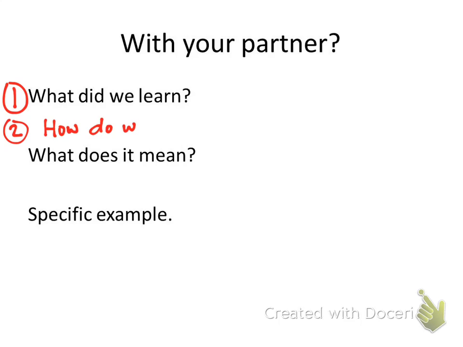This is question 2. This is for 2s. And then I want you to look back at an example together. What does it mean in the big picture of things, and use a specific example, okay? So, I want you to talk, okay? Ones are telling 2s, what do we learn? 2s, how do we do it? 3, or ones again, what does it mean? And then together pick a specific example. Ready, set, go.